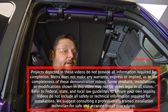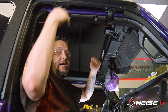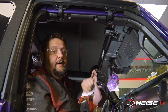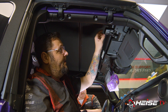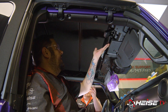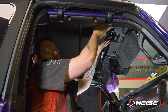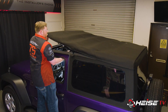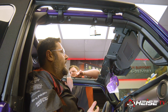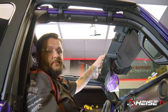To make our install easier today, we're going to take the top off. This particular Jeep has a fabric top, so it's a slightly different operation than if you have a freedom top. To get the soft top up, all you have to do is push these levers down and release. This one's really new — it's got 300 miles on it, so the tops are a little stiff. Having a buddy help you pop this up evenly is going to make that easier. That's going to let us do our install for the switch panel.